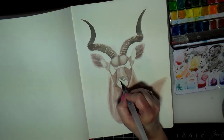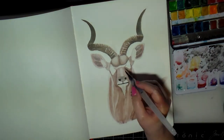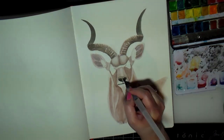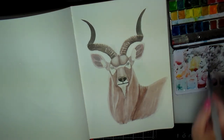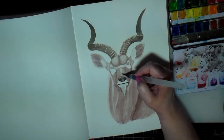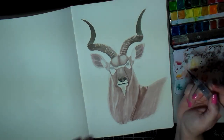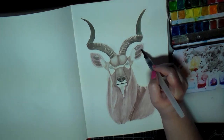Here I'm adding in the darker areas — his mouth, nose, and eyes. I'm trying to lift up some paint to add the highlight on top of the nose. I couldn't get his eyes as dark as I wanted with the watercolor, but I figured I could finish the eyes with a black pen when done with the watercolor part, using a black pen for deeper values and a white jelly roll for highlights.